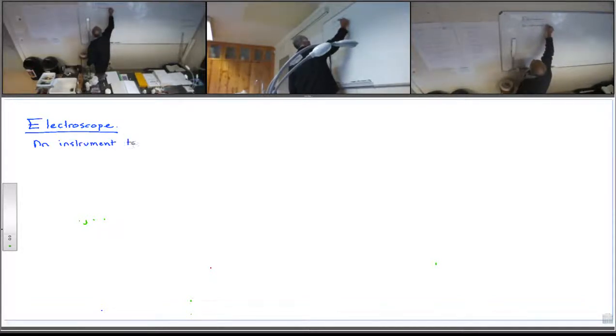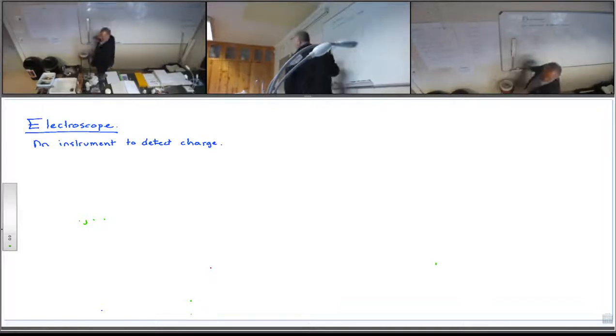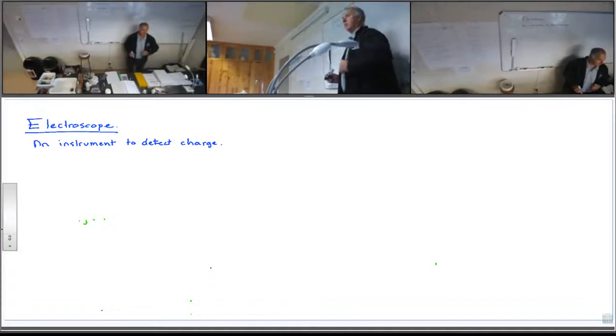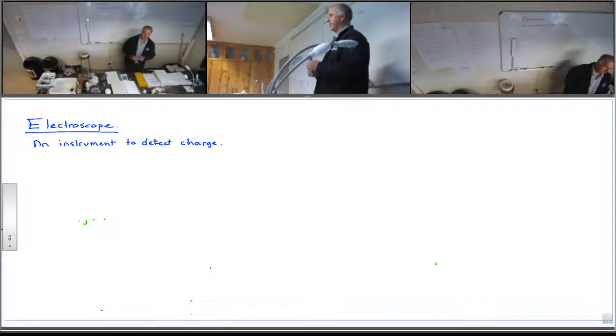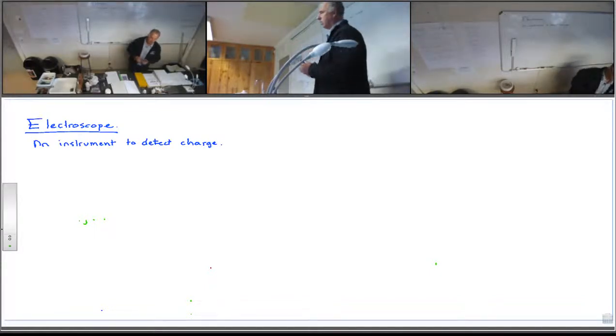Purely that. Does it tell you what charge? Yes? No? Does the leaf go up with positive, down with negative? Yes? No? What? So it would separate. And if it was negatively charged? So the leaf will also separate from the rod. So it doesn't tell you what charge you're talking about.